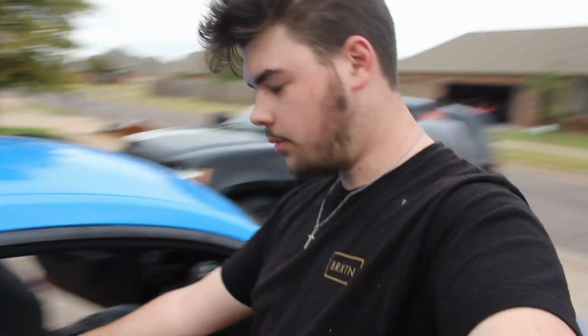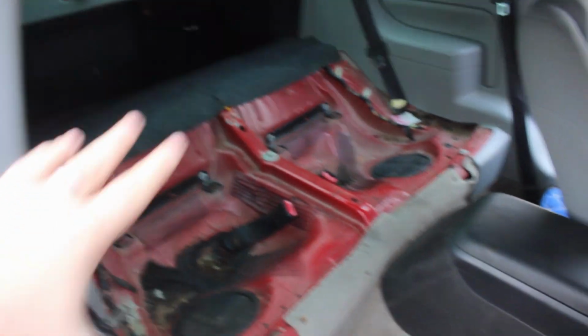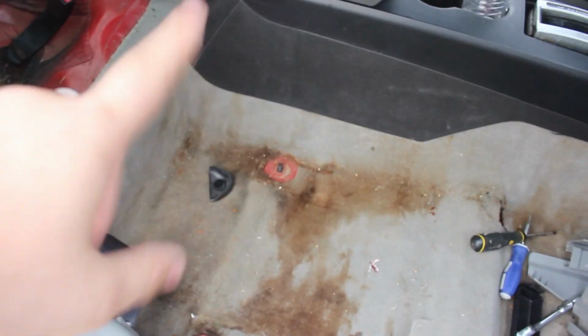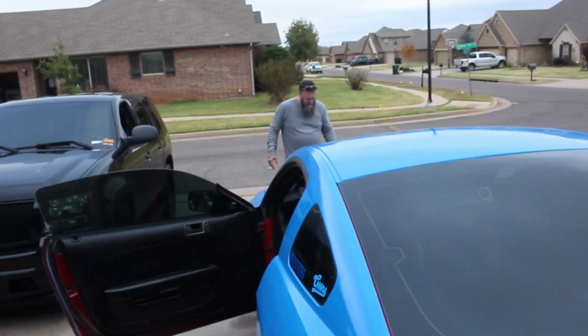Look at this nasty interior. Welcome back, guys. It's how many days later. We are actually getting the interior out of Blucifer to swap it to the black. We got some of our interior parts right there. We've already taken out most of the back interior. And we've got a black leather passenger seat over there, which you guys can't see, but we got one right here. But yeah, it's pretty cool. Also, come check these out. We actually got some cool mats that say Blucifer on them. So it's also going there because of them. So heck yeah.